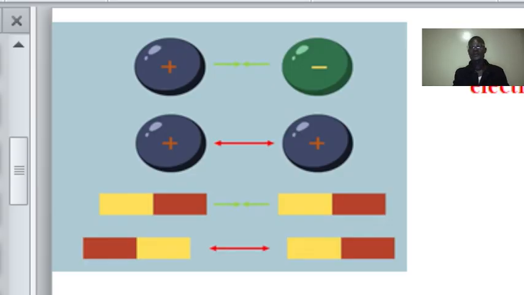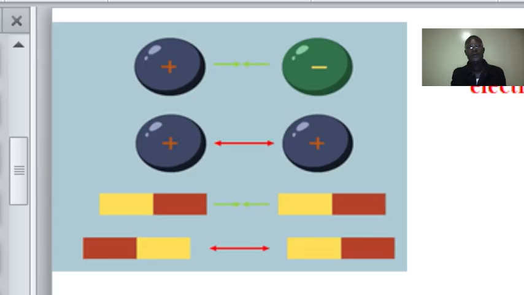As you can see, we have the force acting between the positive proton and the electron here. It is an electromagnetic force, because there is a force of attraction that is described by Coulomb's principle. And then we have the force here again acting between positive and positive. What we expect here is for them to repel. In this case, we expect an attractive force. They'll be moving towards each other, but in this case, they'll be moving far off.